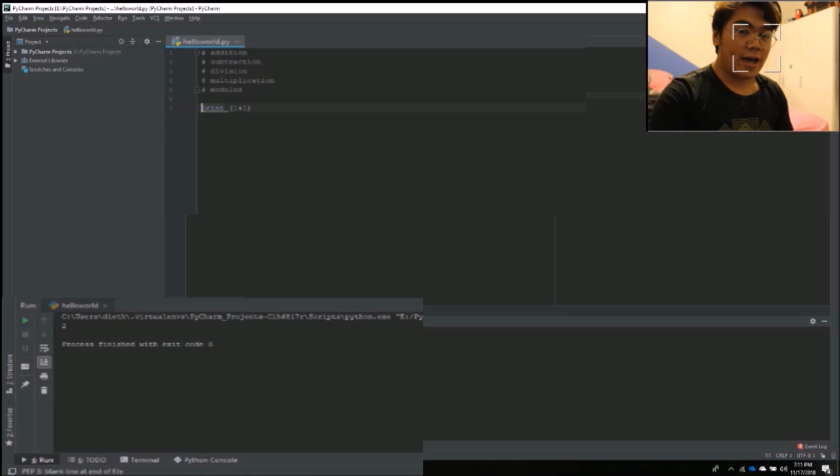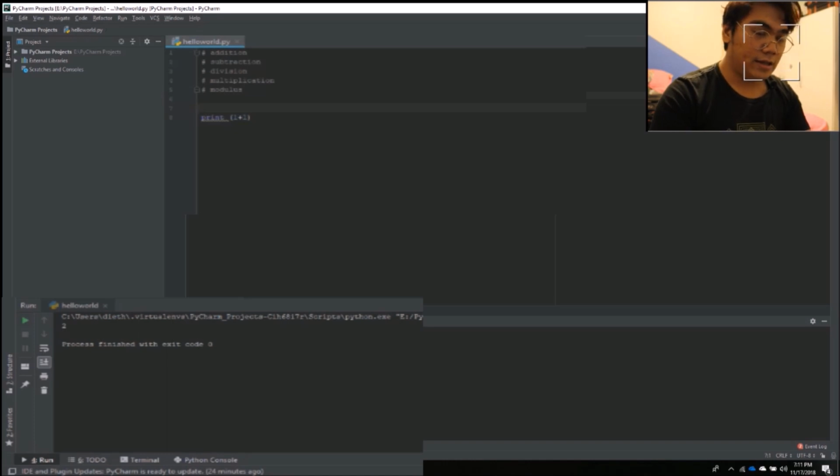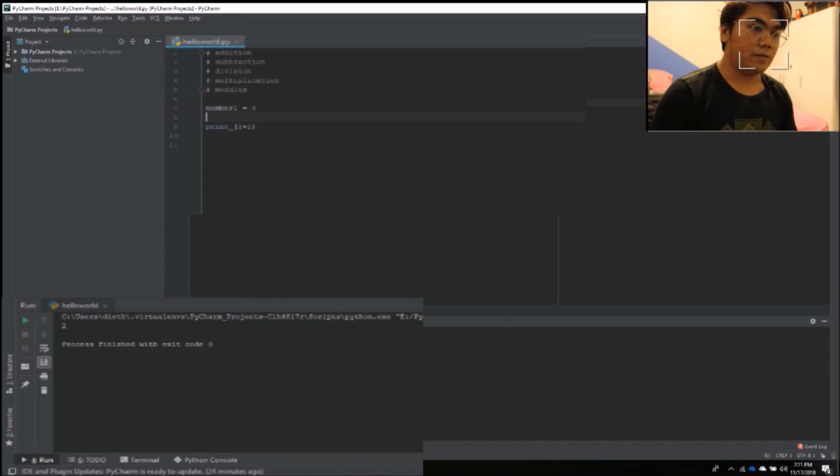If you wanted to add two variables of integer type, we got number1, which is equal to 4, and then we got number2 equal to 5.